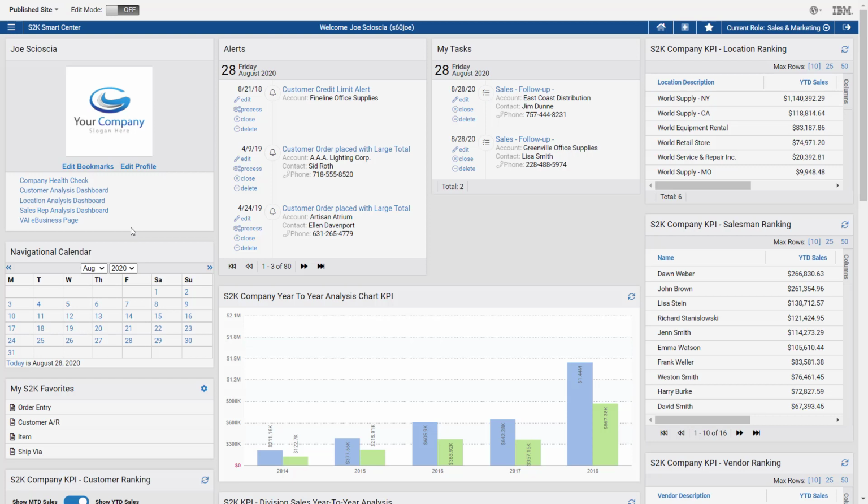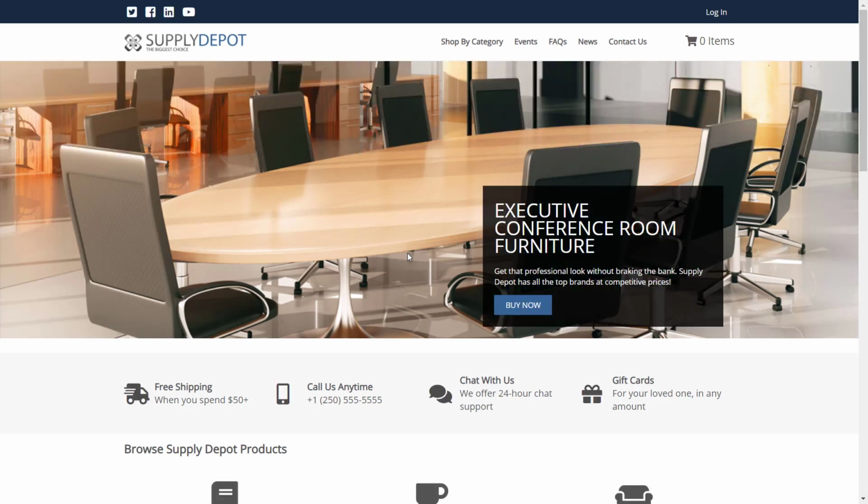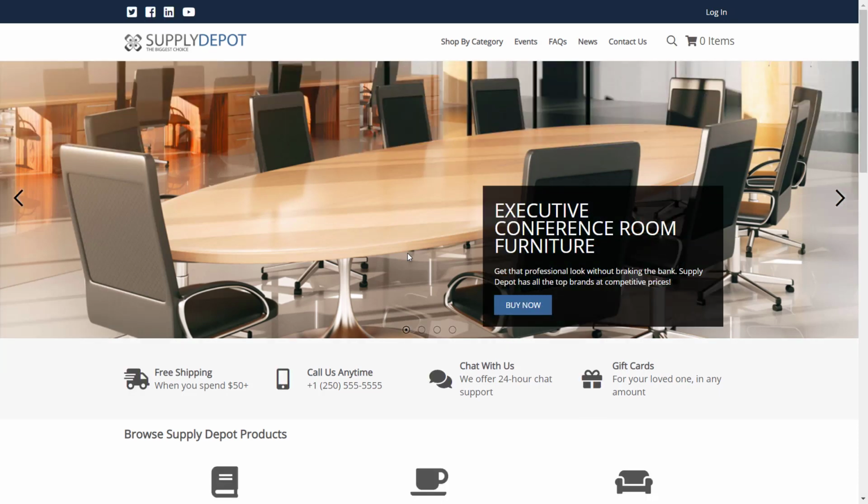I have bookmarked a couple of Cognos dashboards that I want quick access to. I've also bookmarked the VAI e-business page. So let's say you were running the VAI e-commerce and you wanted to get quick access to that from your home page. Just clicking that link would take you over there. You'd be able to access your own internal homepage for your own ordering. So that's a nice option.